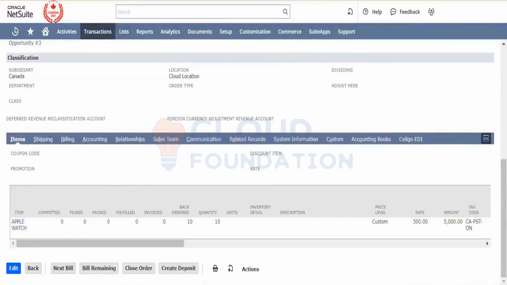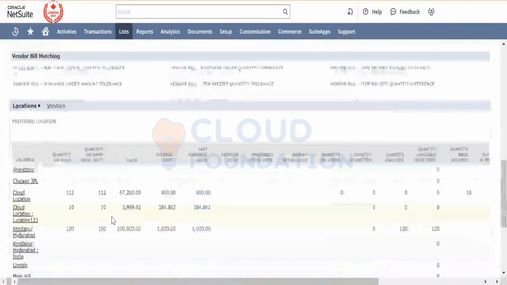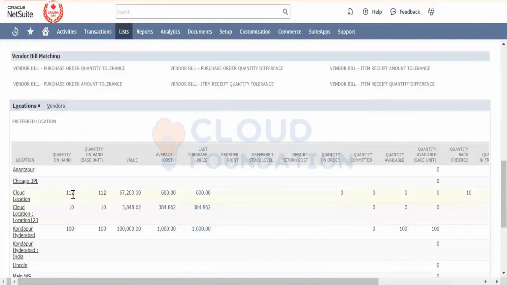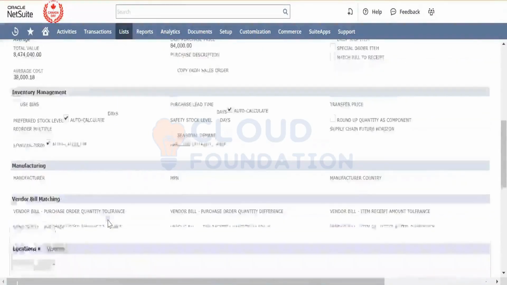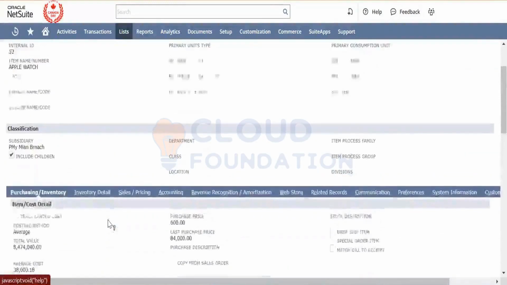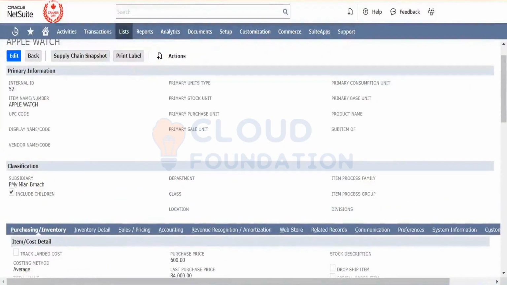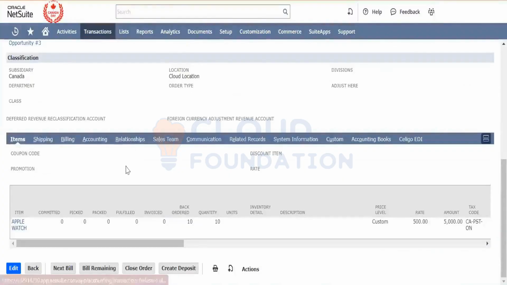Why is it showing us backordered? We'll see. Scroll down. A vendor is available on hand. Why is it showing backordered? Oh, this is strange.